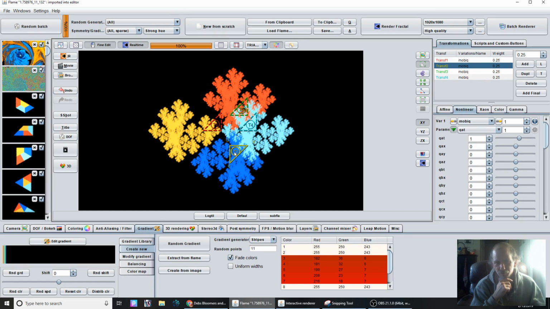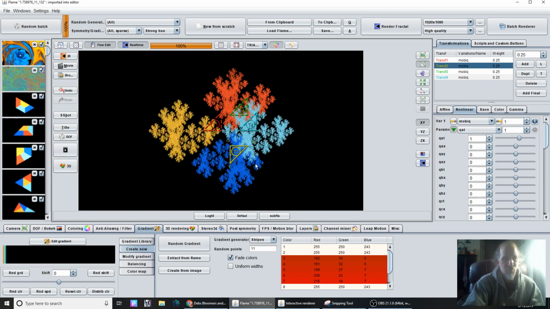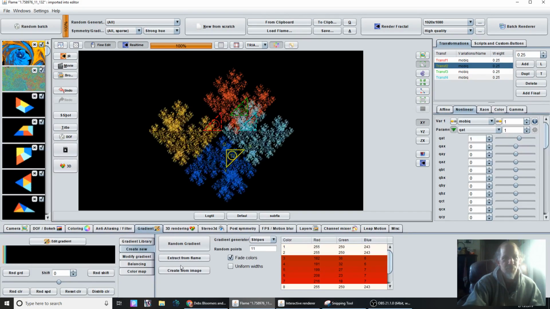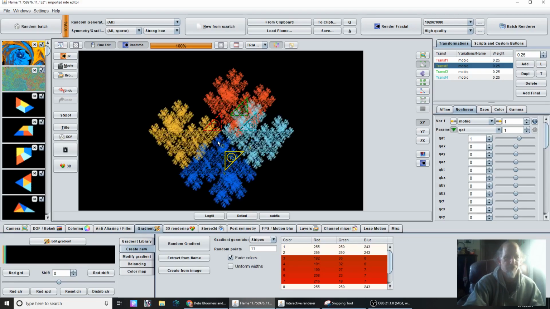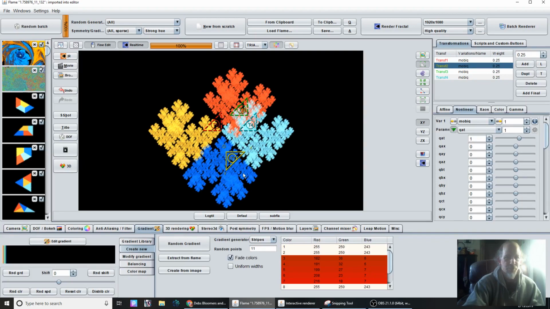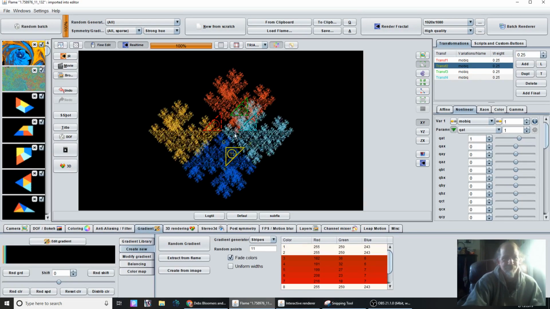If you're going to do something, at least try to make it your own. Try to add stuff, delete stuff, change things. In JWildfire, there are many, many ways that you can change something. So, to me, I don't see where the fun is in just rendering something that the program makes and calling it yours.